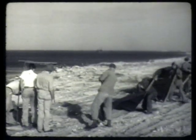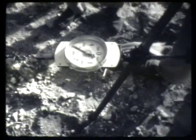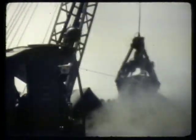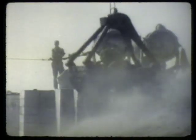As clearing of test sites was completed, surveyors began to locate points for blast structures. Constant wind was a sore trial to the men as they sought to make accurate measurements. But ingenuity produced windbreaks, and measuring tapes were no longer wind-whipped. Dust and wind were relentless as the men toiled in the broiling tropic sun. Heat and blowing sand were a constant source of irritation to the troops. Nevertheless, their progress was steady.